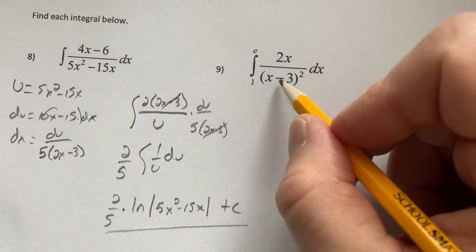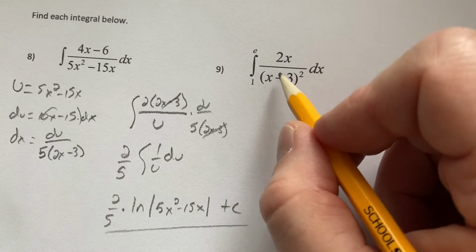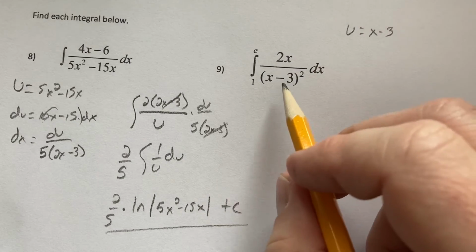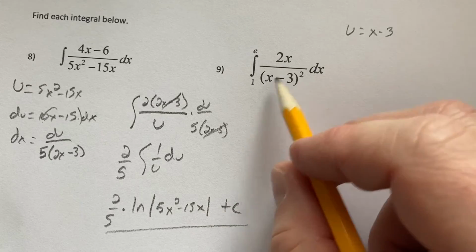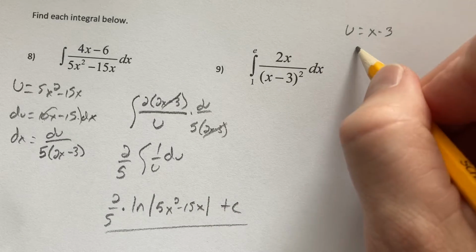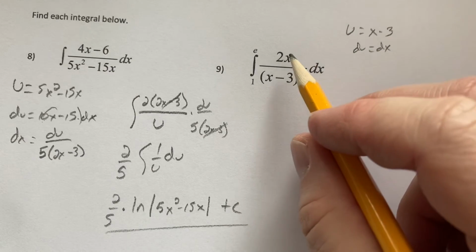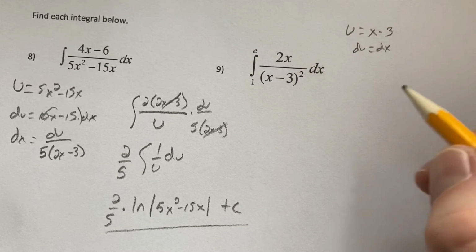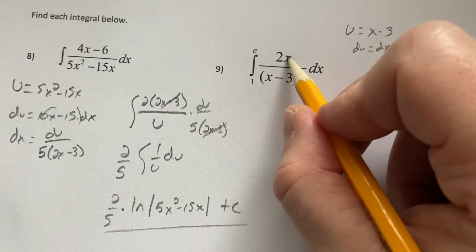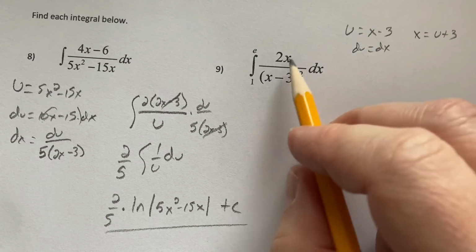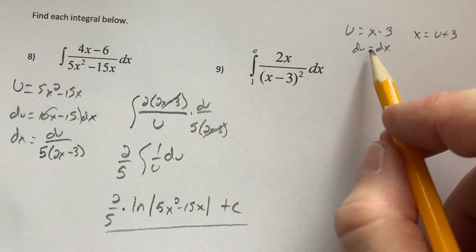For number 9, again, we're going to have a u sub here. The u is going to be x minus 3. I don't want the whole thing squared. I think that's a little too much. We're going to just have it be x minus 3. du will be dx, so that'll be an easy transition. We are going to have to do one thing, though, on the top there, which is a resubstitute. We're going to have x equals u plus 3 so that we can get rid of that, because it won't go away from the derivative.